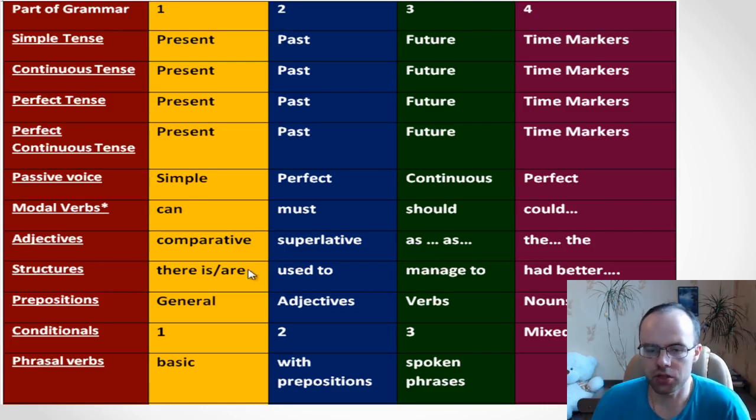So students often ask me, how many English structures should we know? If you remember, we have a video called 150 English structures, so really it's a lot if you are serious about learning English. If you don't want to be a beginner or a pre-intermediate student or an intermediate student, if you really want to be an advanced student, you need to know, I believe, about 200 English grammar structures.